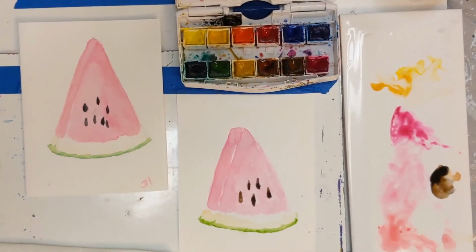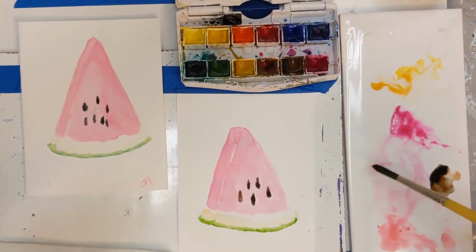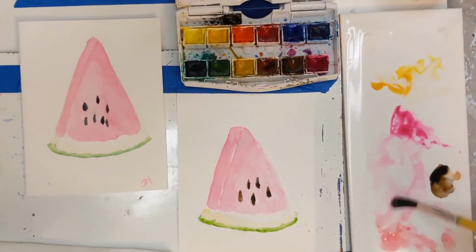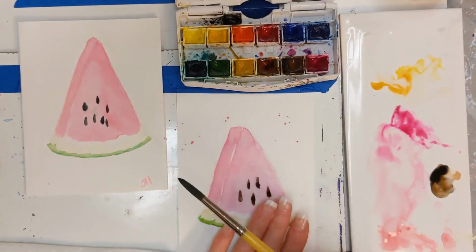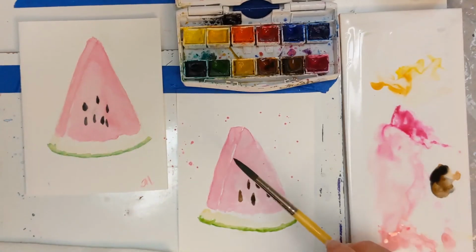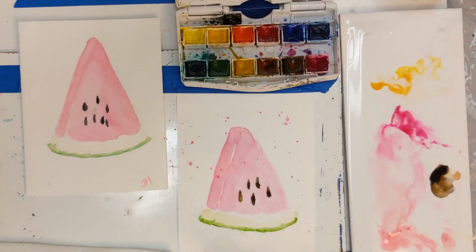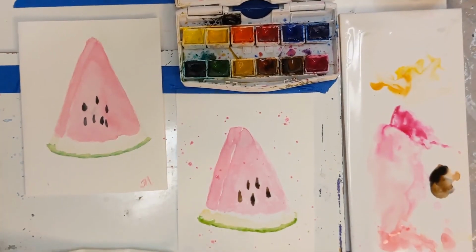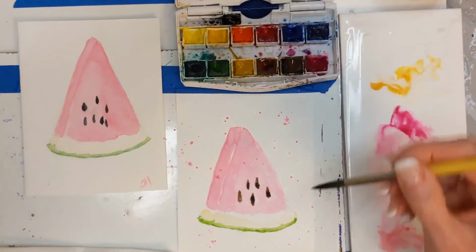Again, with the watercolor like this, you always could come and add a few little splatters. So I'll leave that up to you. This is what it looks like without, and I just think that makes it kind of fun and whimsical, and I might even put a few there on top. There we go. And I think I just want to hit my rind maybe just one more time with a little bit of color.